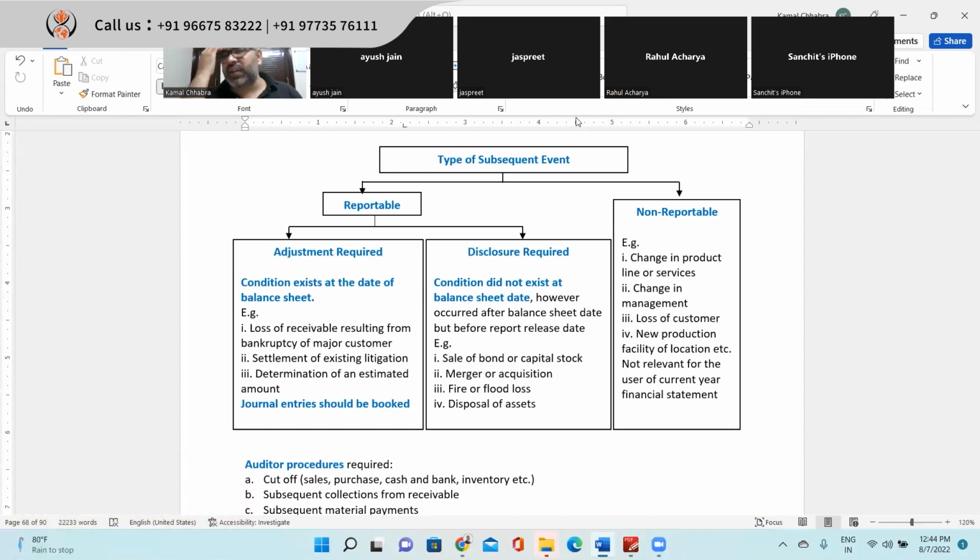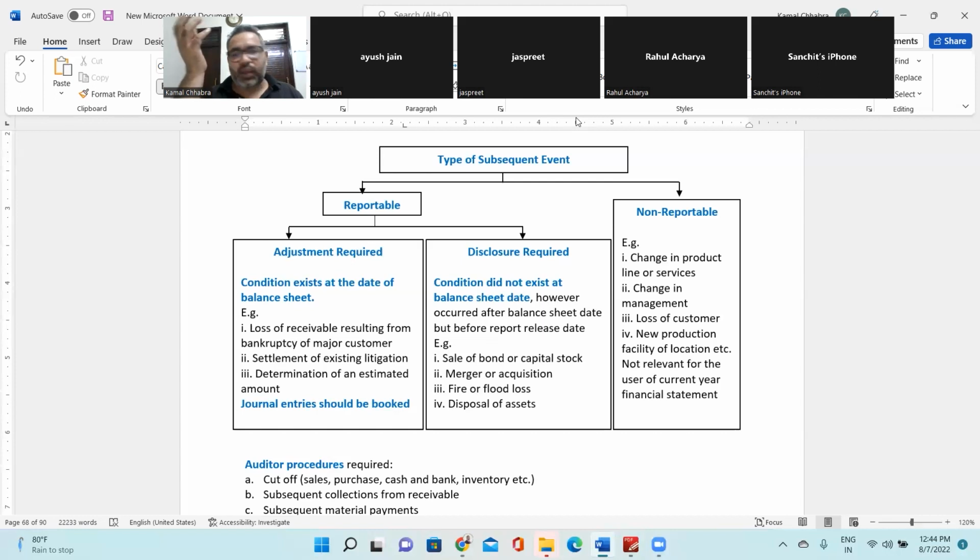And for example, if let's say in the month of January, there is a flood and 50% of your capacity has been lost in that flood. So users of the financial statements would be interested to know that information. So that's the reason that information requires disclosure. Make sense? So the disposal of assets, only the significant ones? Yeah, no, all material things only. Immaterial things we should not be worried about. So basically material on the basis of materiality just calculated last year. Yes, yes, right, absolutely true.